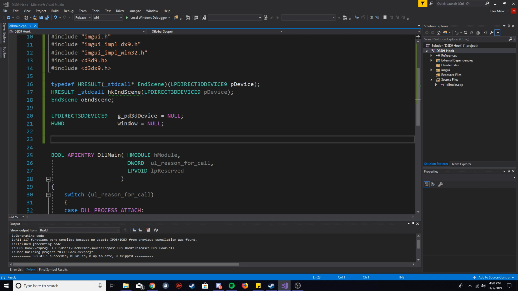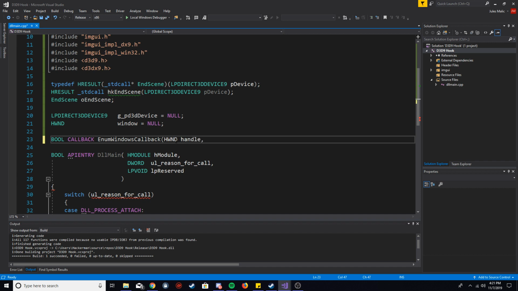Okay, so now we're going to make a couple functions here to help us get a handle to the window. First one we're going to do is make a boolean here. It's going to be a callback called EnumWindowsCallback, because we want to enumerate the windows here.